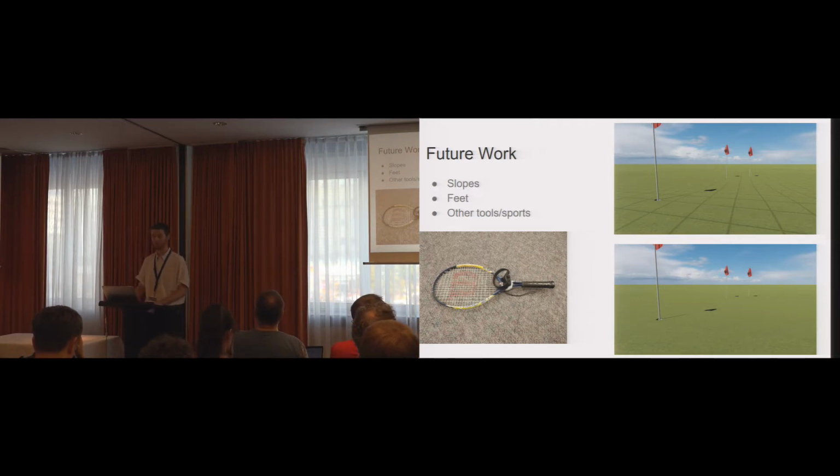Another thing that we would work on in the future is other tools in sports. Using this similar concept, knowing that a higher mass or having other utilities of the tool could be very useful for increasing performance. Here we have a tennis racket that also has an Oculus remote attached to it pretty firmly. The same attaching mechanism could be used for any sort of tube that we used for the putter, so perhaps a billiards cue or something like that. And maybe a baseball bat would also be pretty interesting to work on.